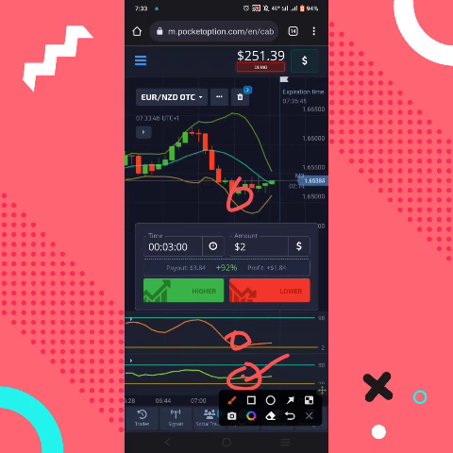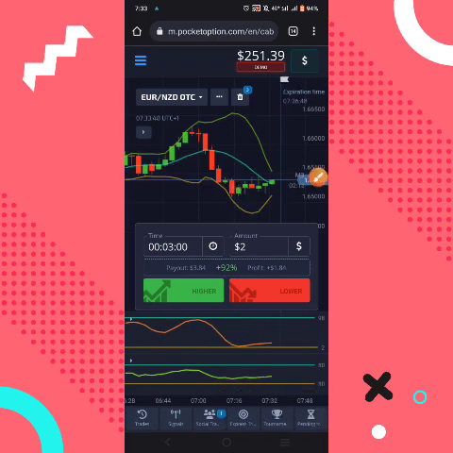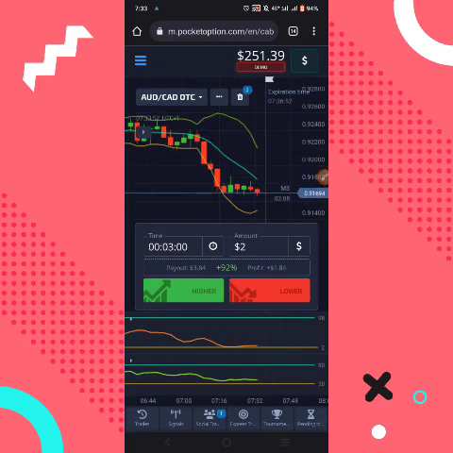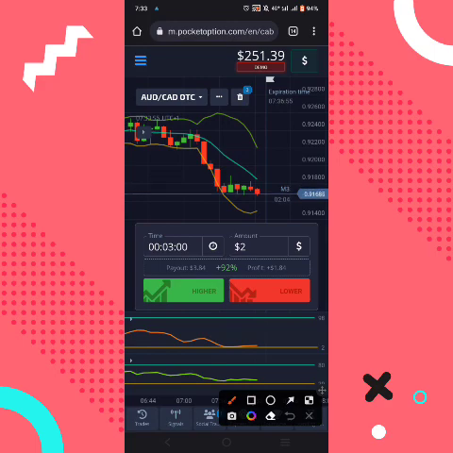Okay, so let me look for a signal. For instance, I'll go to, okay, you can even see from this AUD this is very good for OTC market. You can use it to trade OTC market effectively. You can see Bollinger Band is touching oversold, the stochastic oscillator line is touching, and then the candle reverses. You can see the RSI didn't even touch.